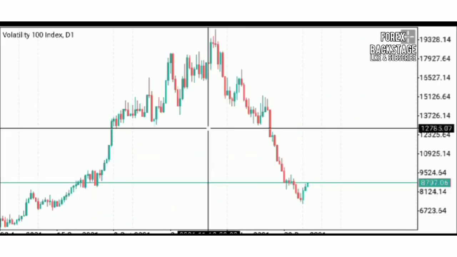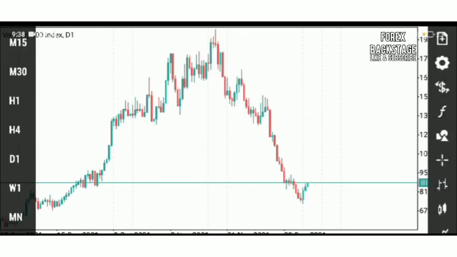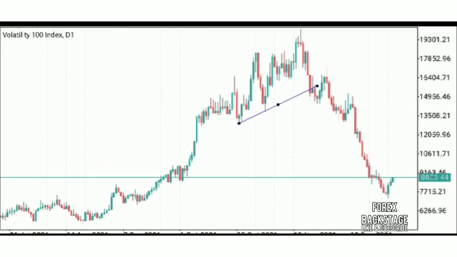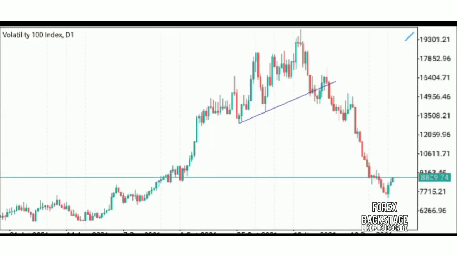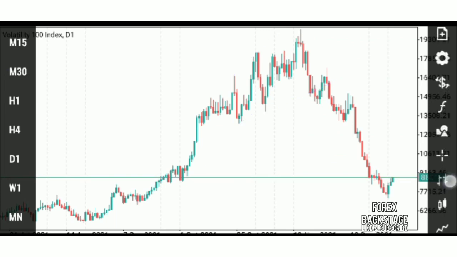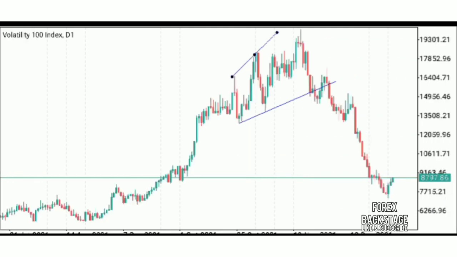As we can see here, we had a corrective movement, then we went to the downside. This is our daily time frame, guys. We're just going to focus on this corrective movement over here. Let me make a line chart. Where's the line chart? Yes. Okay, it's fine. Back to it, we have a corrective movement here.